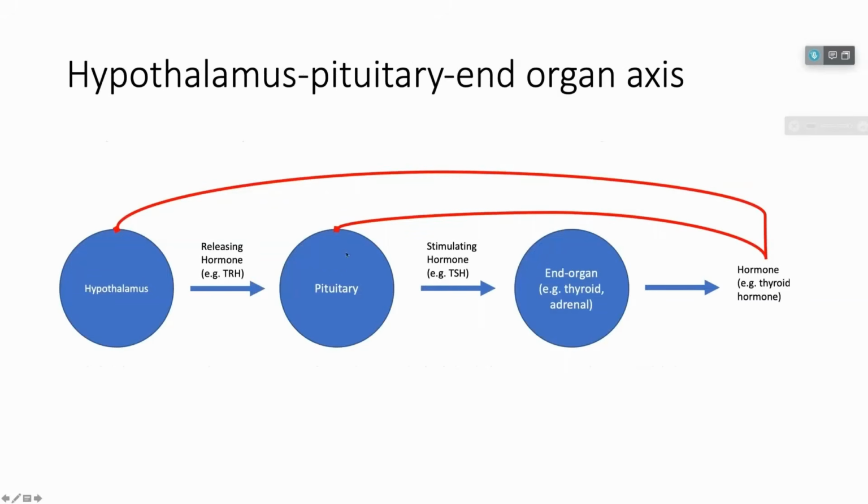Let me make this very clear. Primary organ dysfunction happens at the end organ itself. Secondary hypothyroidism happens in the pituitary. And tertiary happens just upstream of the pituitary, in the hypothalamus. If you're having a light bulb moment, you're not the only one. I know this is an issue because I do NBME questions with students, and a lot of people get this question wrong, and it's really simple. It's like 3 points on your test. So again: primary, end organ; secondary, pituitary; tertiary, hypothalamus.